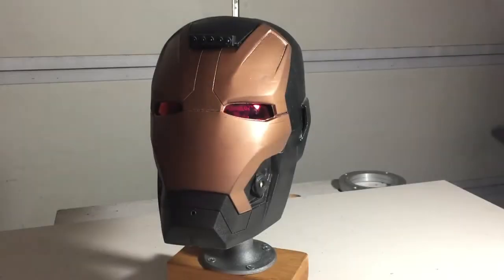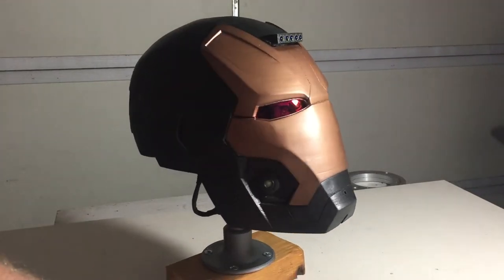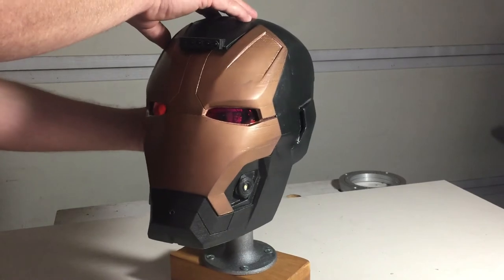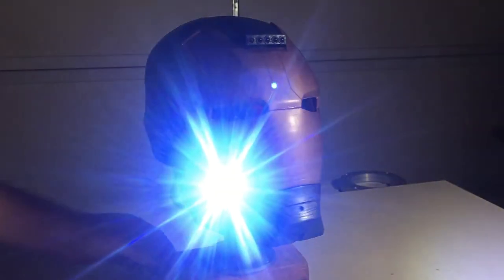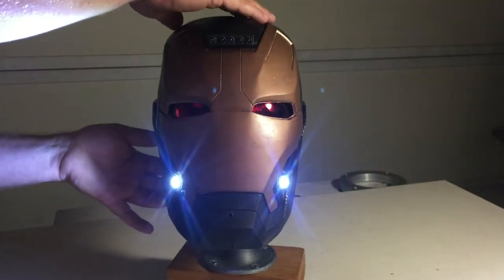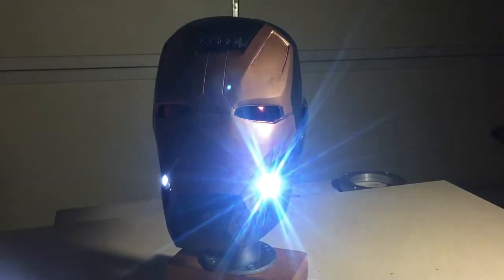These I can show you lighting up. So each of these full spectrum LEDs are 3 watts, and they emit light very brightly. Let's try it first with the lights on, and then I'll shut the lights off and show you how that looks. Okay, now let's see him in the darkness. As you can see, they light up the room really, really well.